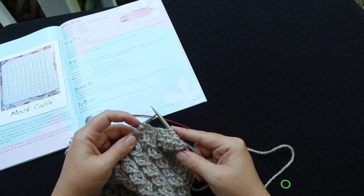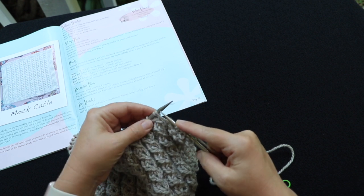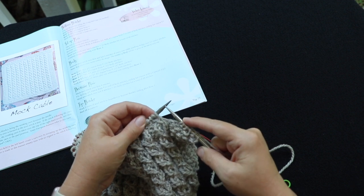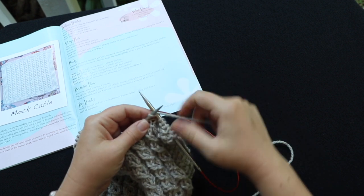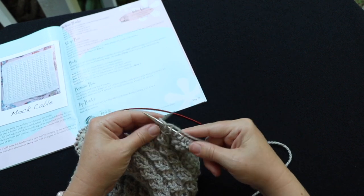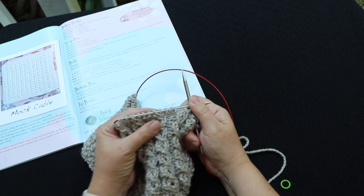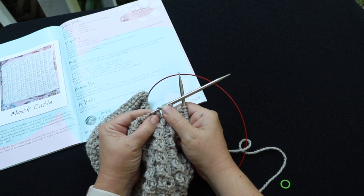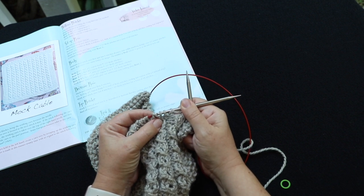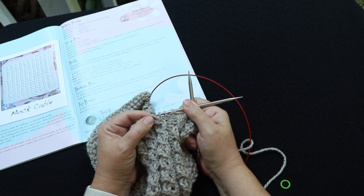Here we come to our knit 3. And you can see that maybe this looks a little bit funny because there's this yarn over stitch in between these 2 stitches. So when I go to knit 3, I'm going to knit this first one, then I'm going to knit into that yarn over, and then the 3rd stitch. And you can see how sometimes the yarn over kind of gets hung up on the neighboring stitch, but you're just always going to know that the yarn over is the center stitch in your knit 3.